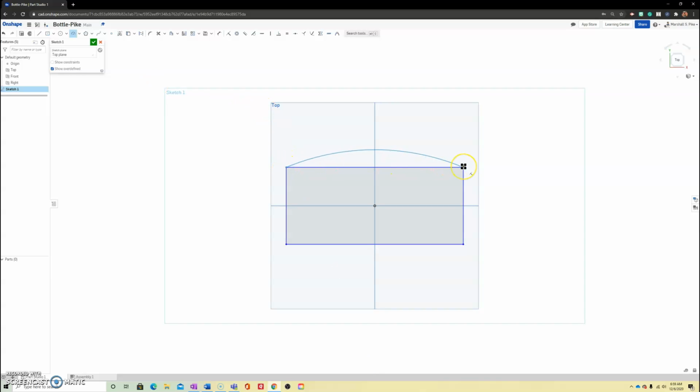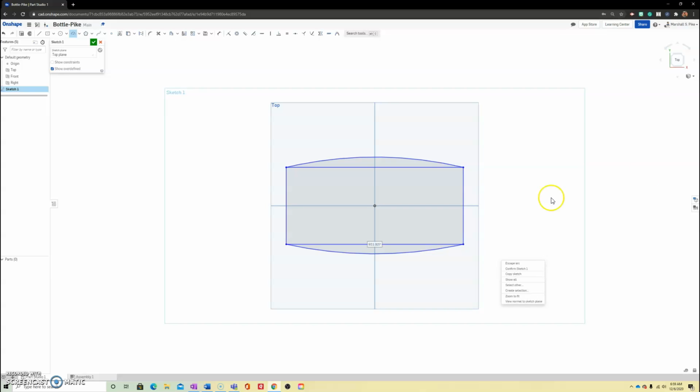my keyboard. And with a 3-point arc, you need 3 things. You need a starting point, an ending point, and then you need a radius. And again, I'm just going to make something similar to the drawing that we saw in our slide deck. I will do the same thing to the bottom.